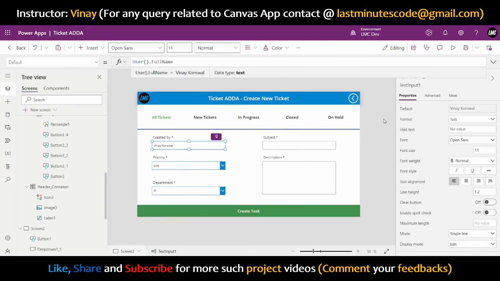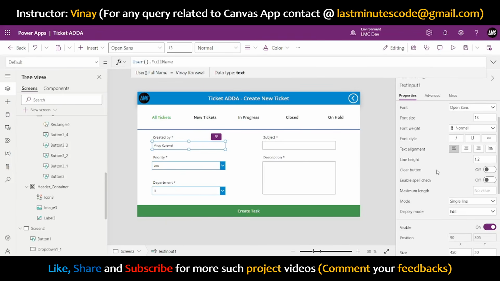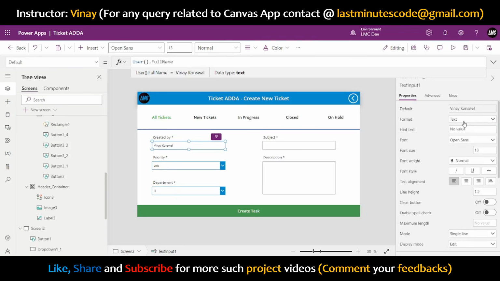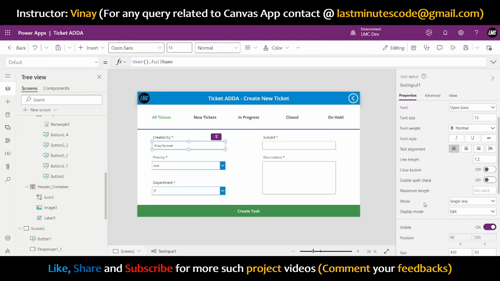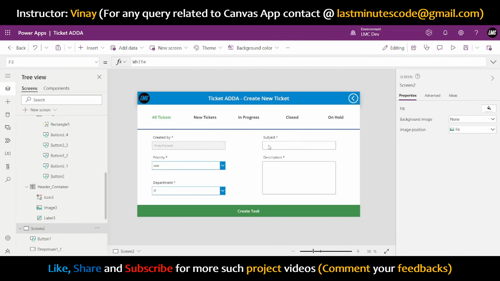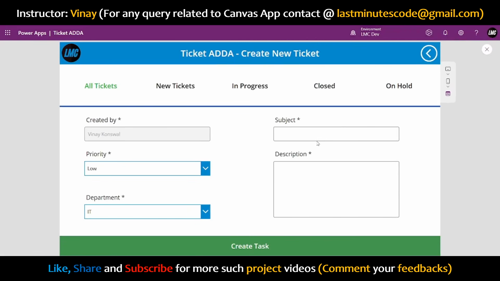It should be dynamic, but because I am the only user testing it, I have to make this static. It should come from whosoever is logged in, and you should make this display mode view or maybe disabled, up to you. See this, disabled.